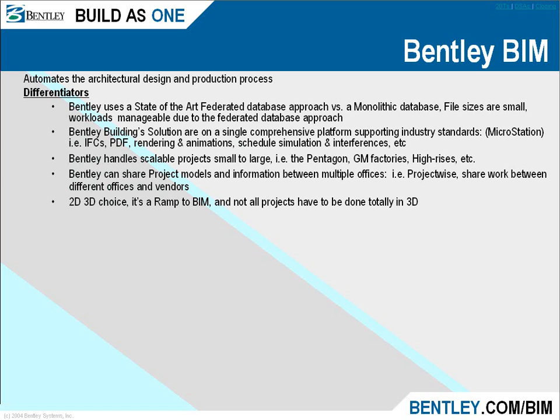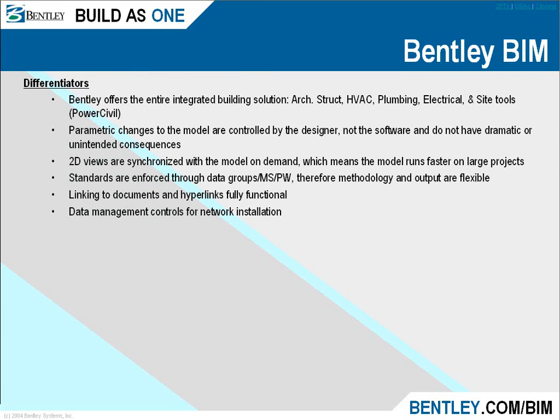We've used this on huge projects like GM factories, high-rises, the Pentagon project, with no degradation in production or performance. You can share project models and information between multiple offices utilizing ProjectWise as I showed you, and the 2D, 3D choice that I showed you. Also, full suite of integrated products, architectural, structural, plumbing, electrical, site tools, parametric tools, Cell Studio, and generative components. 2D views are synchronized with the model on demand, which means the model runs faster on large projects.